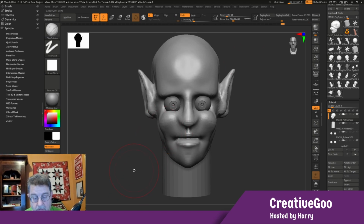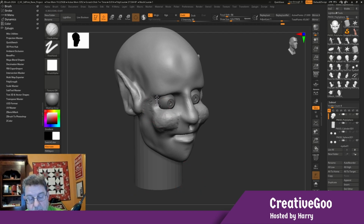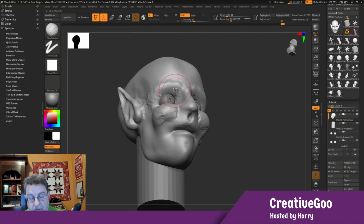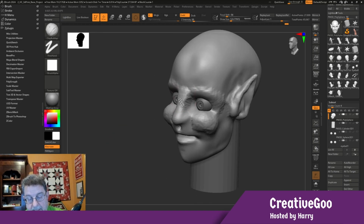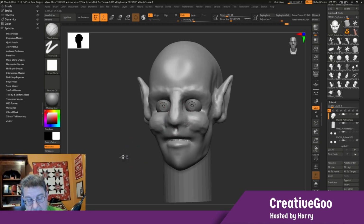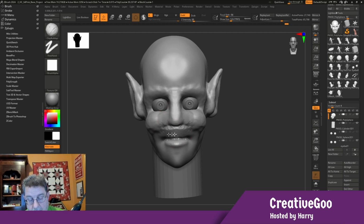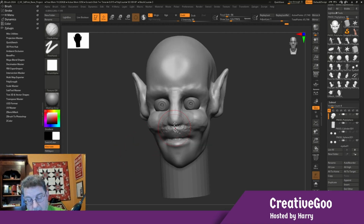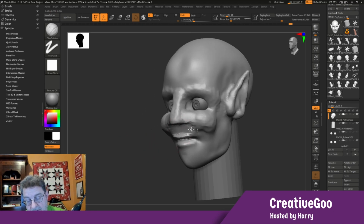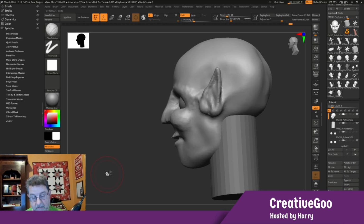Yeah, so I picked a different clay brush. I'm going to change the size. And again, you can use it like you were actually building up clay instead of moving the model around. And so you can quickly get really good forms. And I'm using a tool called Dynamesh so that I can get more pixels. So you really quickly can get forms done with this technique as well. You don't have to do the Harry method of just moving stuff around.